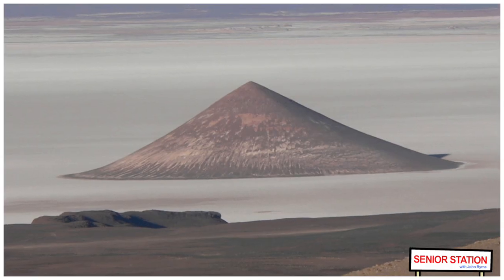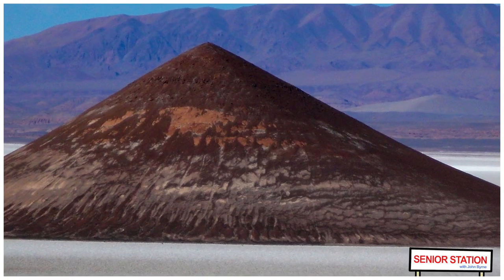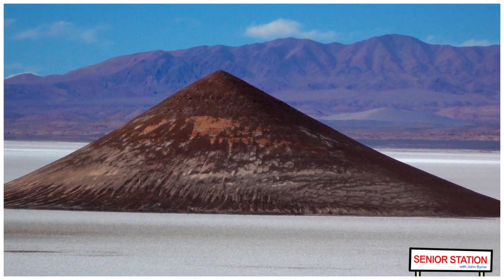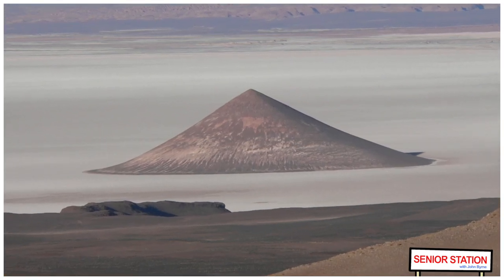Now, while we're taking a break, I'd like to tell you about this other stunning place. It's located in the northwestern part of Argentina, just outside of Patagonia. You are looking at Cono de Arita in Salar de Arizaro, a desert salt bed. Doesn't it just look like a pyramid? The Cono de Arita is actually a natural volcano. The cone stands over 400 feet above the salt bed, and its shape is constantly moving with the desert winds. The origin of this pyramid is unknown, but scientists and natives alike believe the pyramid was used for ceremonial purposes before the arrival of the Incas.